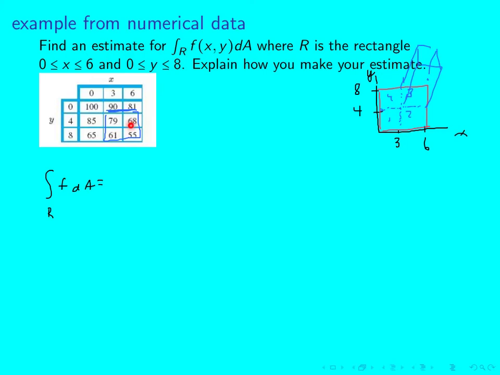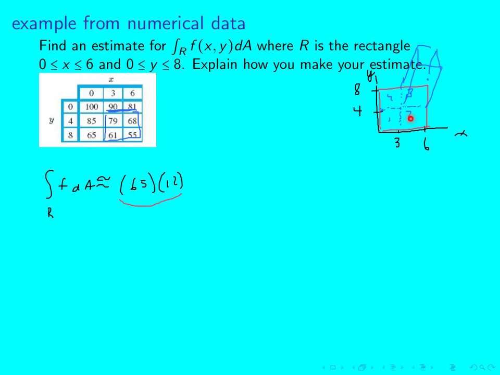So the first volume that I'm going to consider is given by a rectangular bar whose height is 65, and the area on the bottom is simply this width times that height, so 3 times 4 is 12. So the area of the base of the first rectangular bar is 12. And overall, this gives the volume of that first bar. Now I'm just going to repeat that process for the other bases in the xy plane.